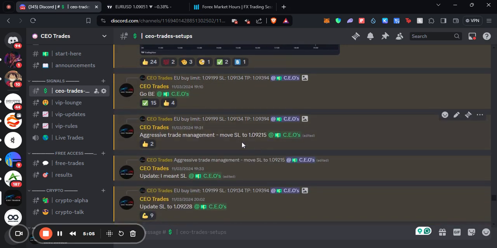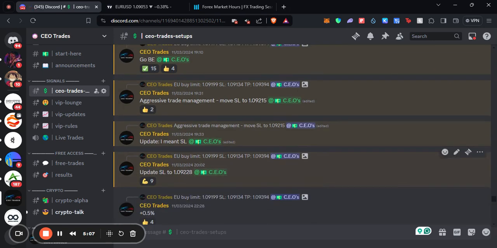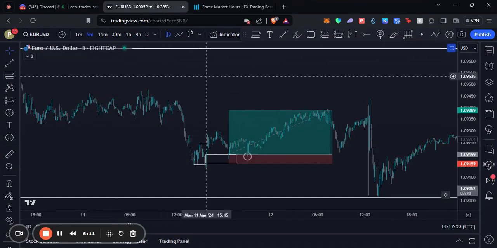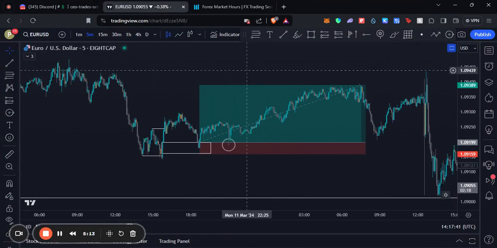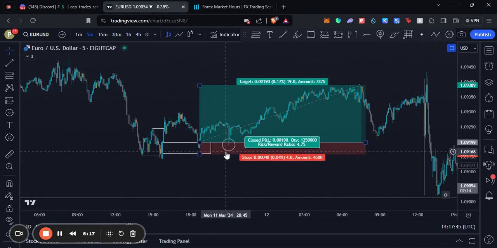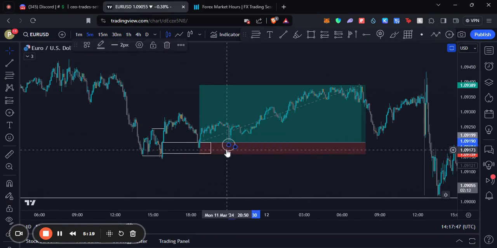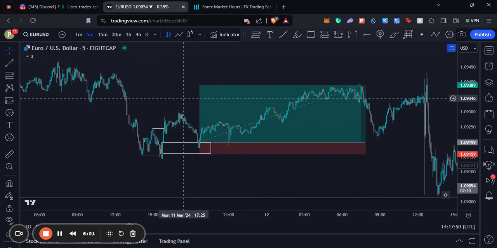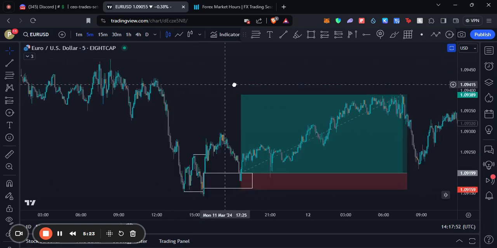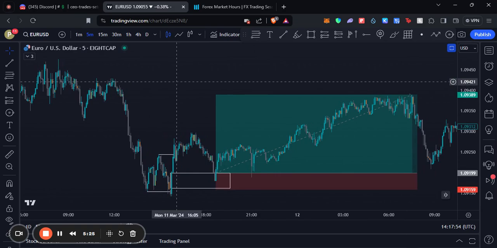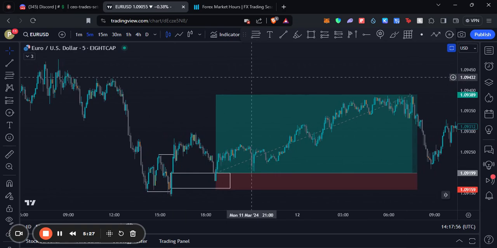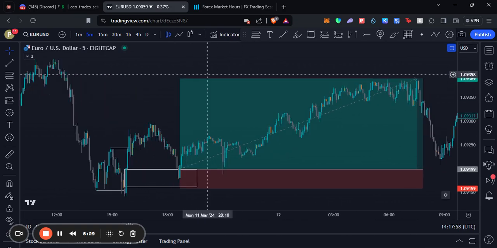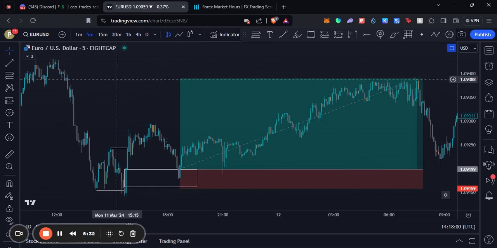So we took it. And as we can see right here, we were moving our stops in profit. And in my head, what I was thinking is we were still going to have spread hour at 10 o'clock. I didn't account for the fact that the New York time has just gone back an hour due to daylight saving. And because of this, I didn't realize that it was now going to be 9 o'clock for us over here in the UK. So that was completely bad on my part.